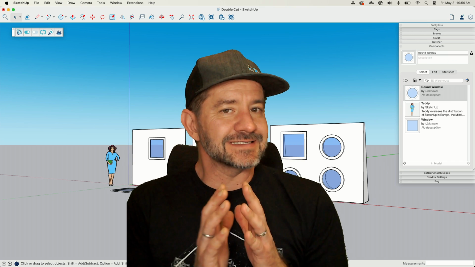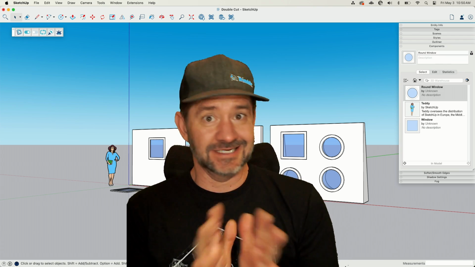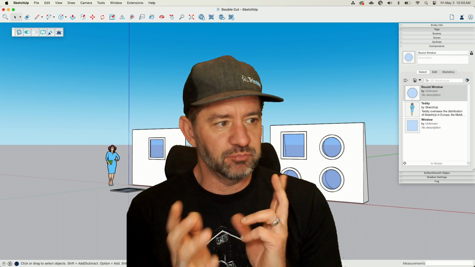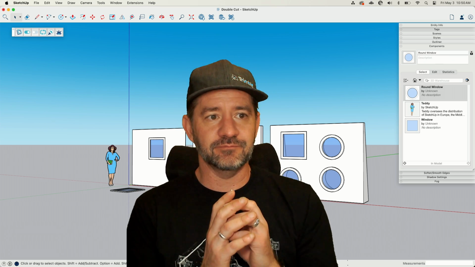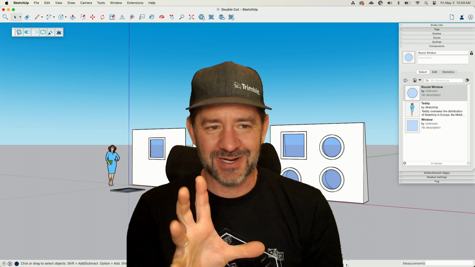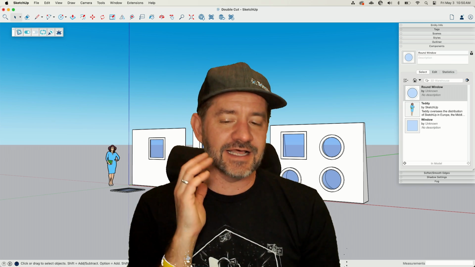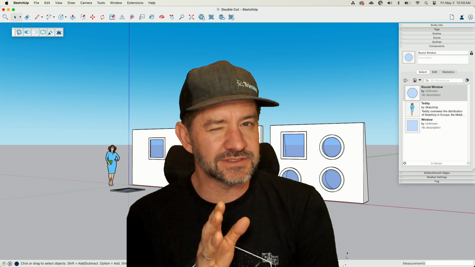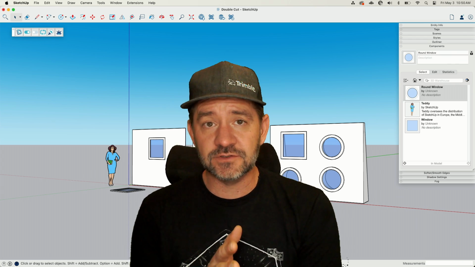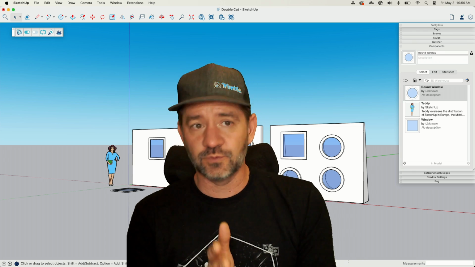So you know what I love? I love an extension that just sits there, runs, does its thing. I love that I don't have a bunch of buttons to push or values to fill in. I just go grab a component, drop it on the screen, and then it goes. It does it. And that's exactly what this is. And I love the simplicity of the whole thing. So if you put windows into walls, anything like that, if that's a regular thing you do, it's worth it to go check it out.